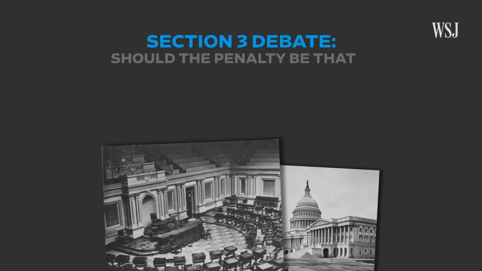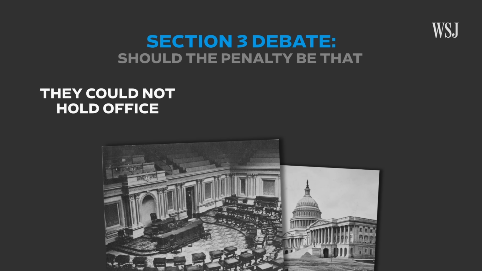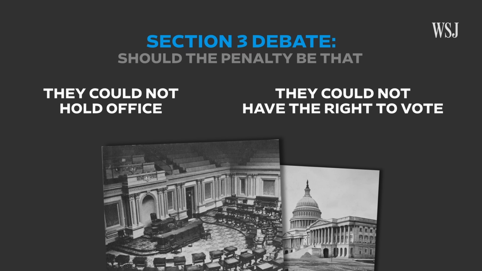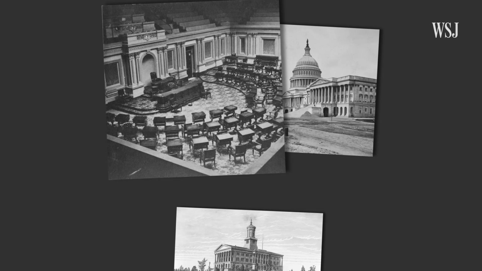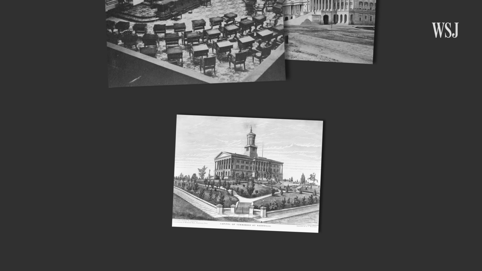And while these sections were fiercely debated in Congress and throughout the country, there's almost no debate about Section 3. In fact, the debate about Section 3 was, should the penalty be that they could not hold office, or should the penalty be that these folks could not have the right to vote? They eventually agreed on just barring from office. At first, it was formally invoked just a few times to remove Confederates. Subsequently, in American history, on occasion, it was enforced, but very, very rarely.